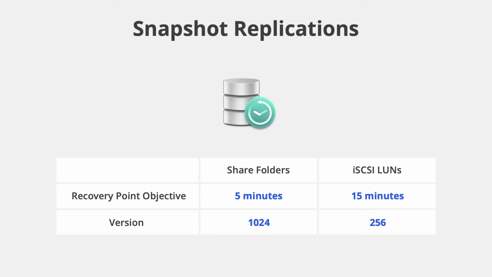On the other hand, Snapshot Replication provides schedulable, near-instantaneous data protection, ensuring business data in shared folders and virtual machines in LUNs remain safe and available in the event of disasters. Snapshots are taken as frequently as every 5 minutes for shared folders, with at most 1,024 copies, and every 15 minutes for LUNs, with at most 256 copies. Important thing to know here: Snapshot is only supported on the Btrfs file system.